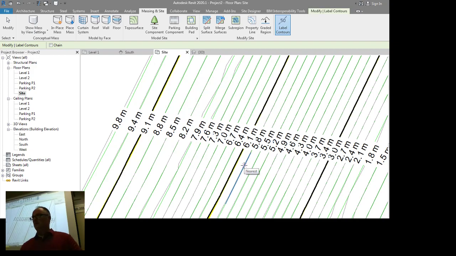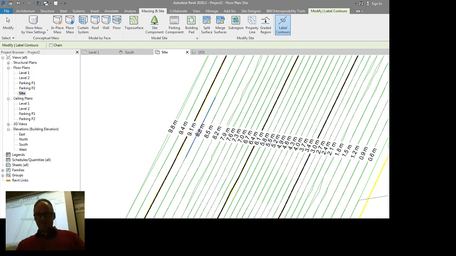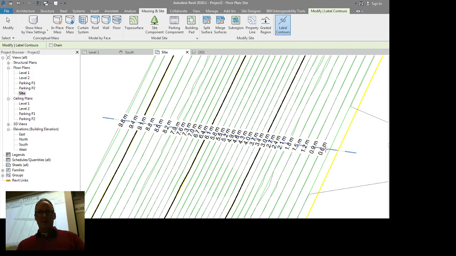Except now, our contour labels don't make any sense. That's because right now the contour spacing for the project is set to 1 foot intervals. So we need to change that. So first of all, we want to set our contour labels so they're looking at meters. We've just done that. But now we need to go to the hardest dialog box that you'll ever find in Revit. It's called the Site Settings dialog box. It's on page 4 of our notes. And to get at it, there's only one way that you can get at it.